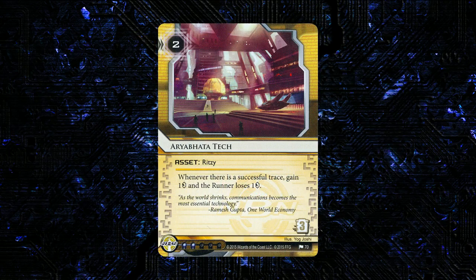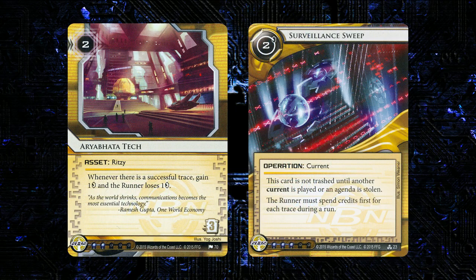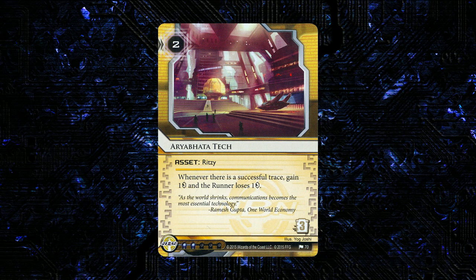We might also consider using Surveillance Sweep as a way to ensure that we're going to more often win the traces. If the runner has to spend first, that definitely makes it a lot easier to win traces on your ice, and that's going to combo with this really nicely. The other thing to point out is that these stack. So if you have multiple of them in play, it's going to fire twice, and that obviously makes it a lot more powerful.